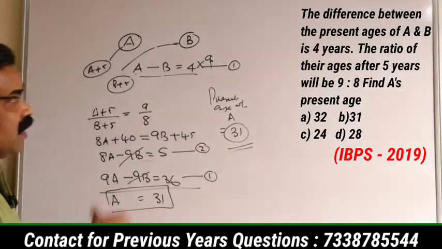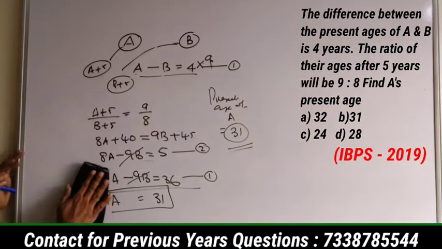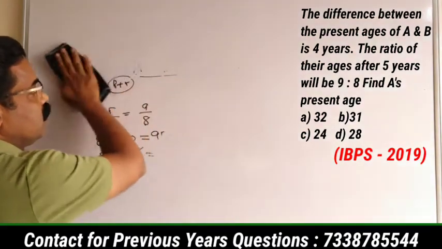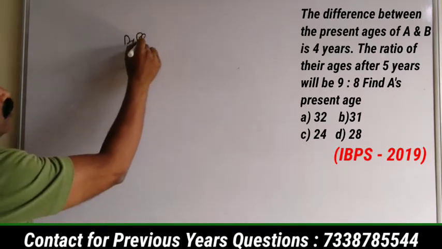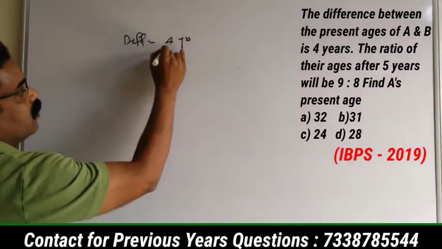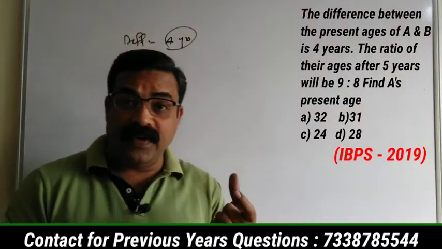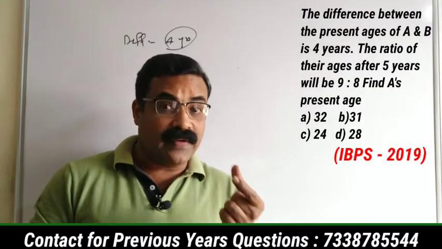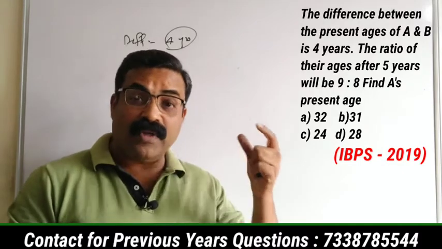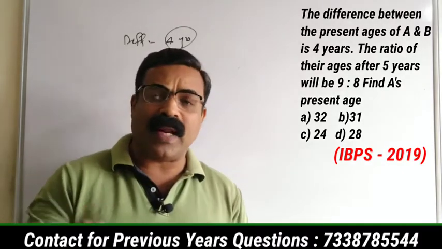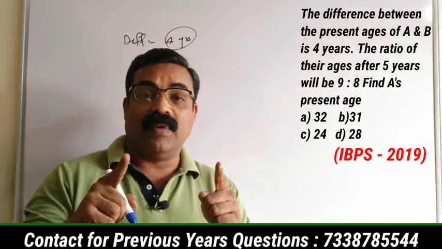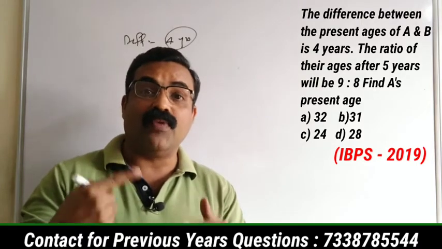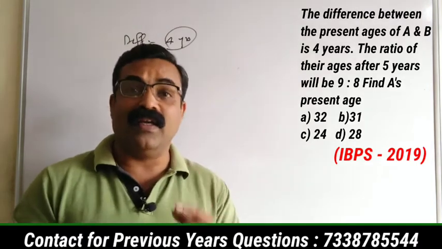So here you can see, let us remove all these things. We understood that 31 is the correct answer. So now let us find 31 by a shortcut method. What's the shortcut method? Here it is given that the difference is equal to 4 years. This is one piece of information. You need not write everything in your exam paper, because all this information you have to keep in your mind, and that will come only by practice. By solving this question, I'll clear your concept. But once your concept is clear, you need to take more and more questions and practice. That will definitely increase your speed.